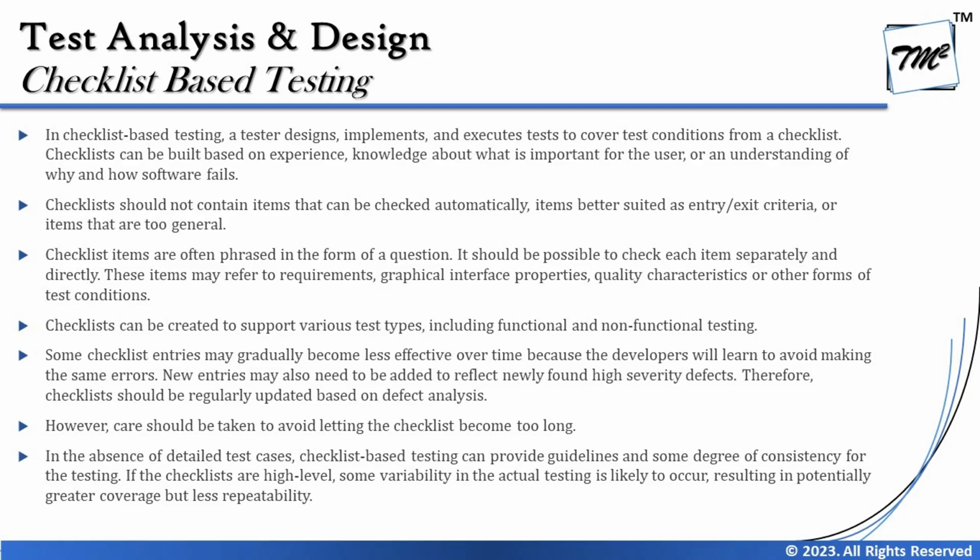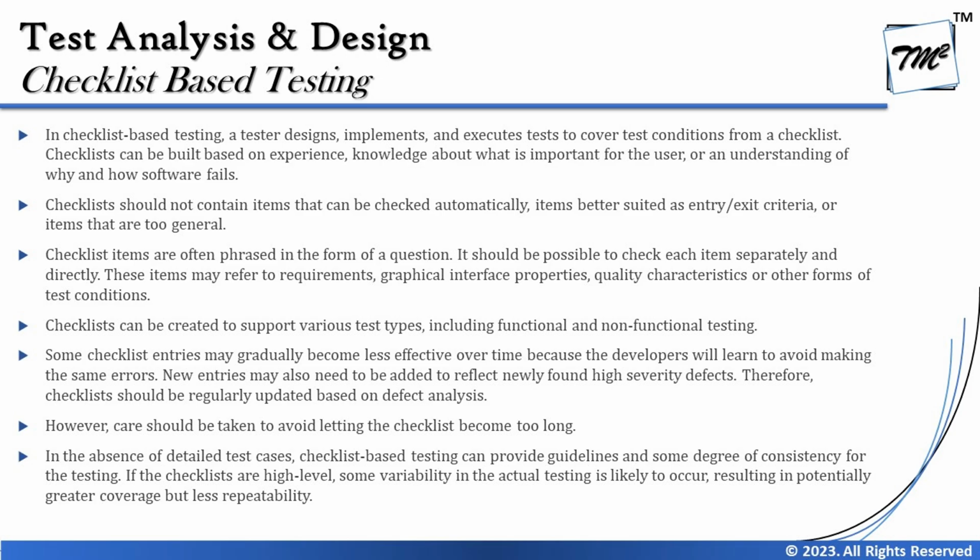Okay, so now let's talk about the characteristics of this technique, what exactly checklist based testing is all about. The most important thing in checklist based testing is that a tester again designs, implements, and executes tests to cover test conditions from a checklist. Checklists can be built based on experience, knowledge about what is important for the user, or an understanding of why and how the software fails.